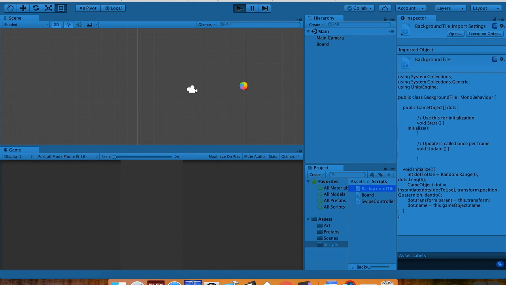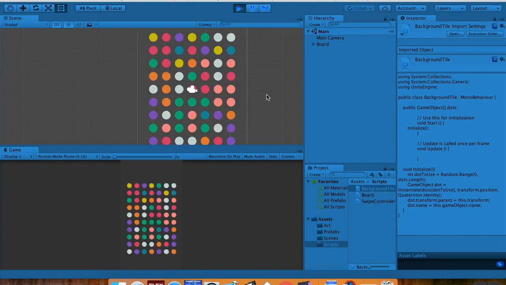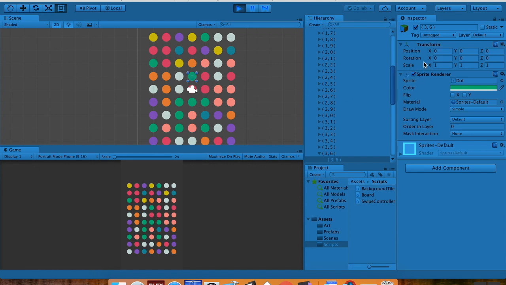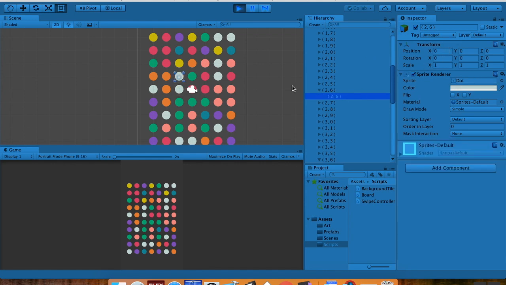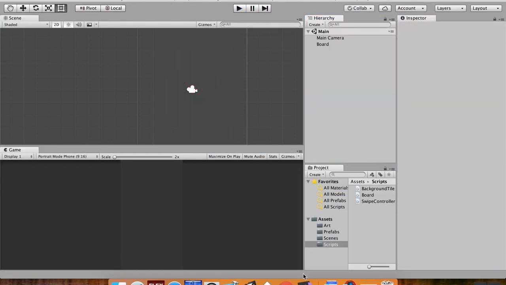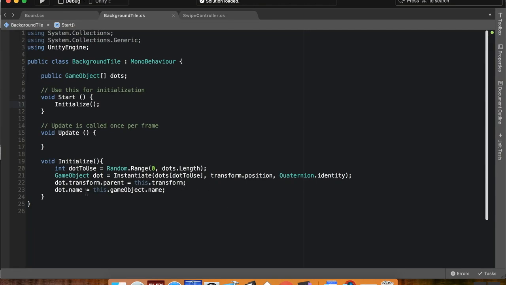If I create the dots as children of the tiles that they're created from, then their position defaults to 0, 0, 0, whereas the tile that they're on actually has the correct X and Y. This is column 2, and this is row 5. But the dot that's created there doesn't have that information. Like this one thinks it's 0, 0, 0 because it's being created as a child of the tile. So I want to change that.